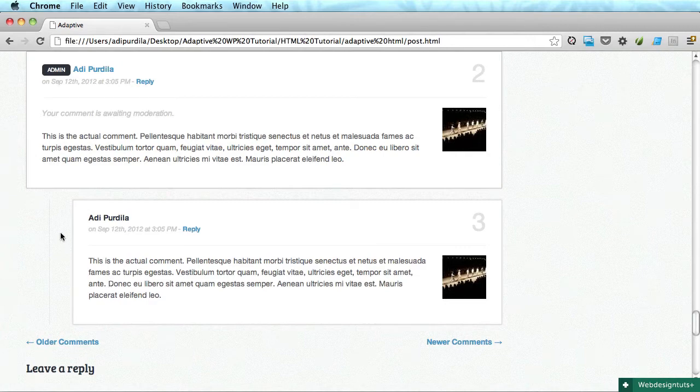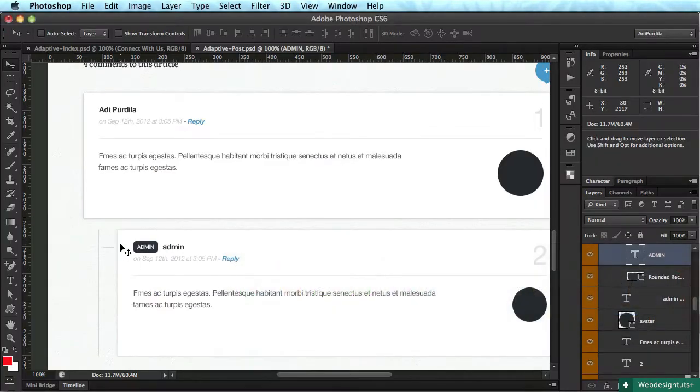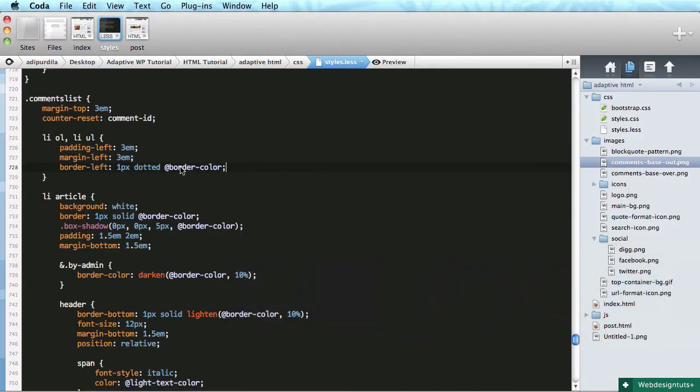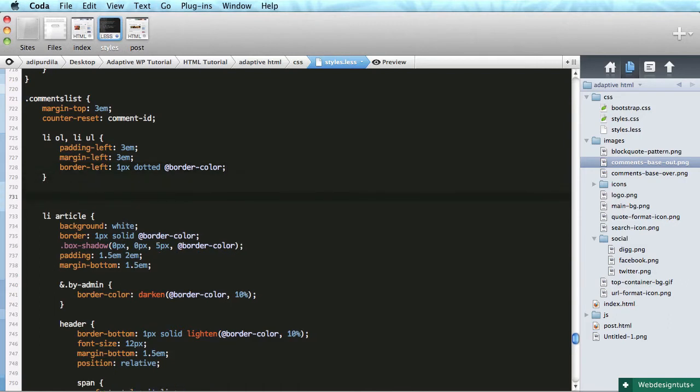Okay, nice. The last thing we need is this little spacer right here. This one. Okay, so let's see how we can do this. All right. We'll make that as a pseudo element.